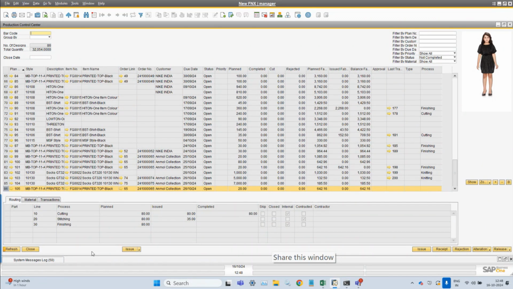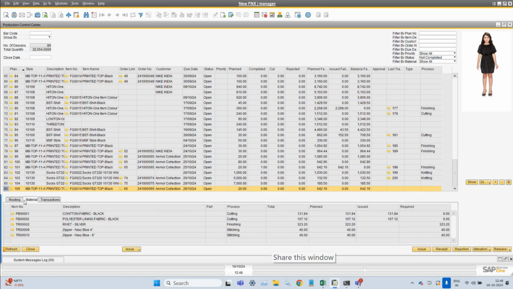So these three, four things are important. If the routing is not correct, then definitely it will impact your process. So these are all the validations which I was supposed to showcase here. Now what will happen once the contractor returns the quantity? Along with that, one thing we are supposed to do is provide some raw material to that contractor, which is the zipper for the stitching.